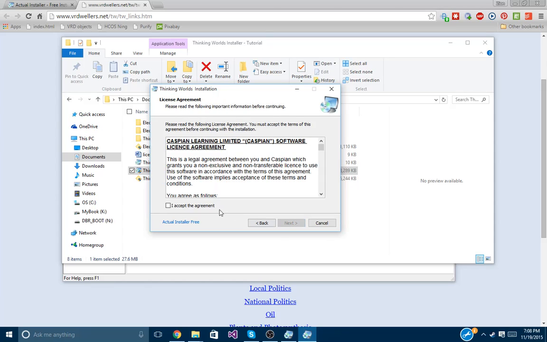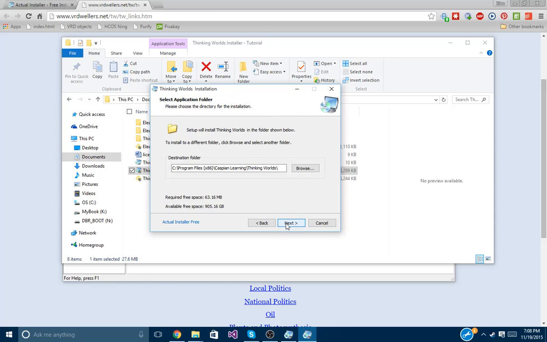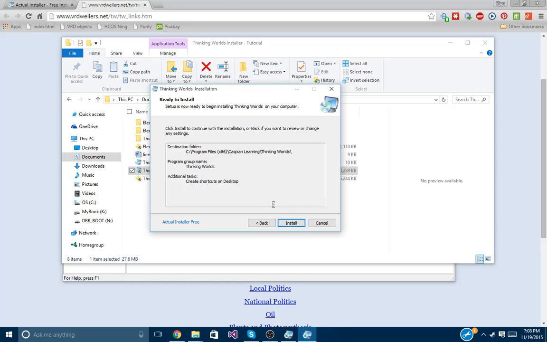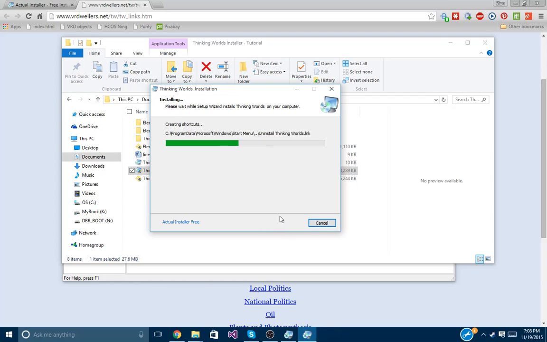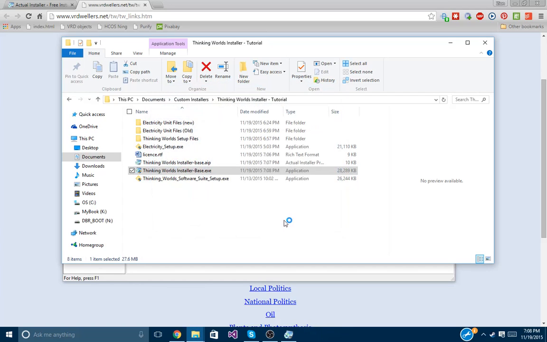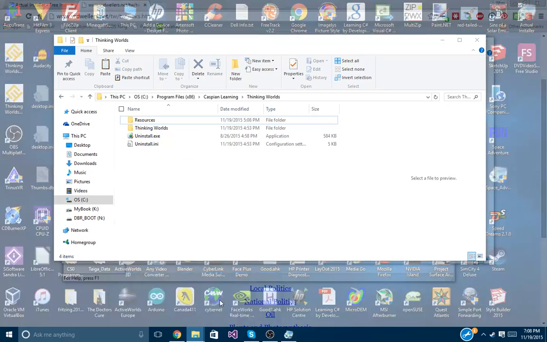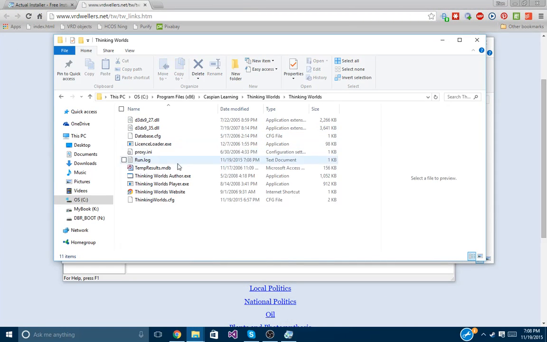So if we run this, do install to C program files x86 Caspian Learning Thinking Worlds, and then it'll install it for us. And if we finish it, it should run our file. And it didn't.